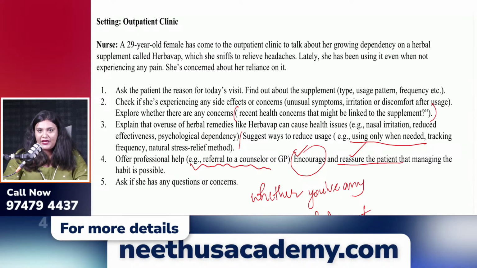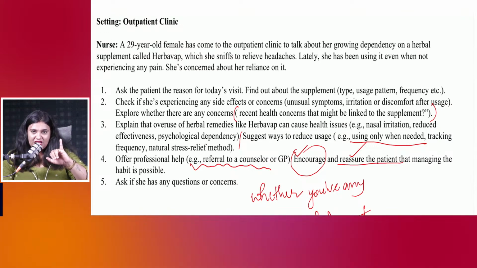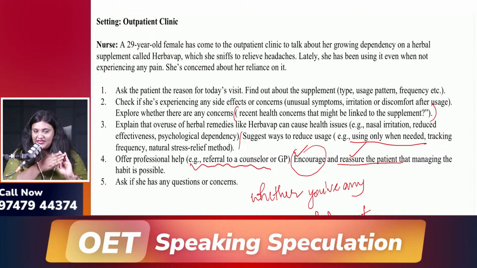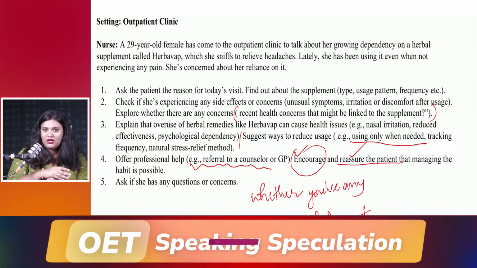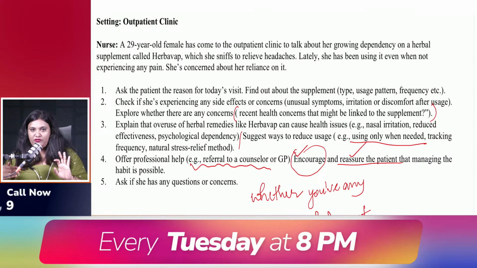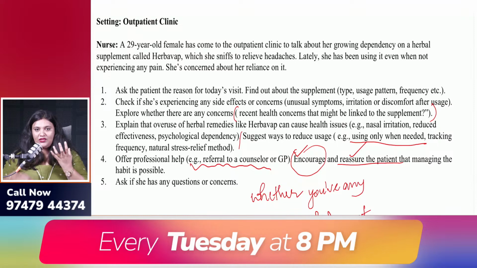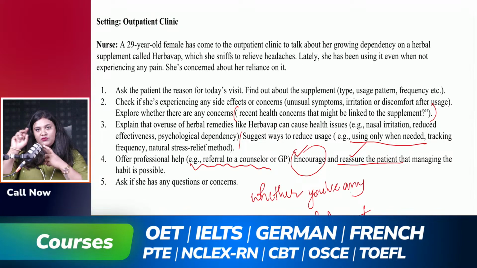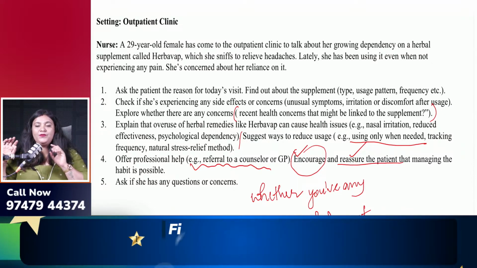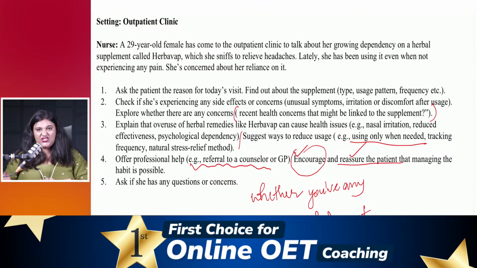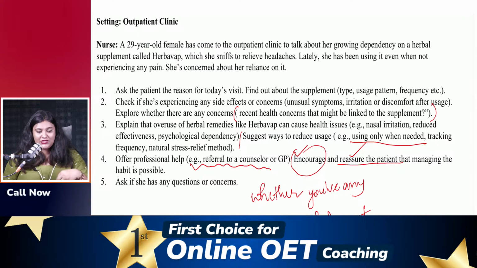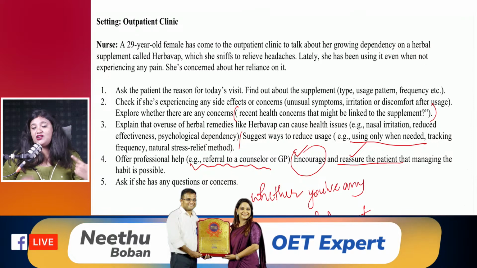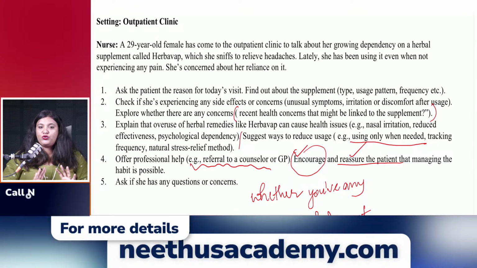So the usual exam pattern is there, asking for the reason for the visit. Okay, that is a pattern like information gathering. Then the questions are there, that is again information gathering, that is a common pattern. Then they will move on to information providing. So it starts with information gathering, then you give information back to the patient based on what you have collected, and then you suddenly jump on to the recommendations part. You give suggestions, then you reassure the patient, because the patient needs to be reassured that yes, if I follow these suggestions I will start to see some changes. So there needs a push, right?